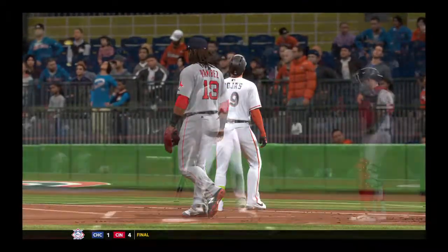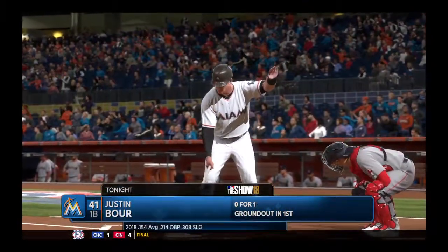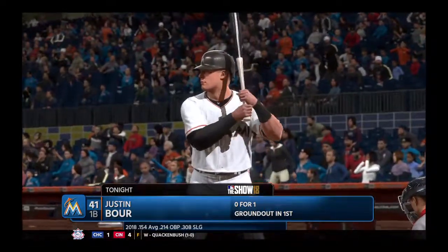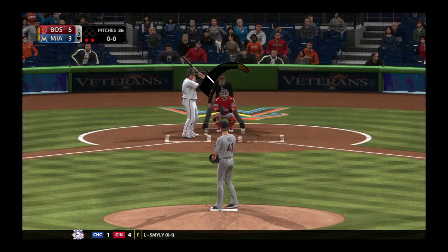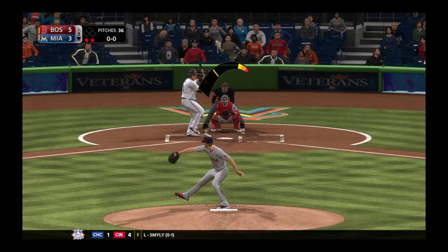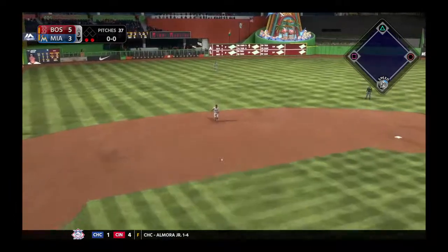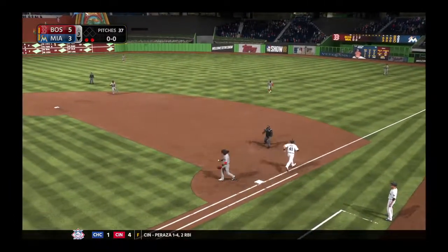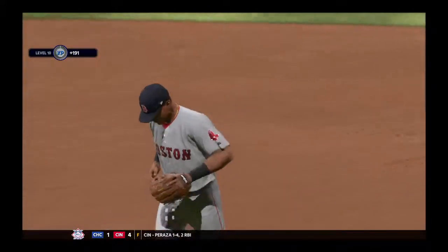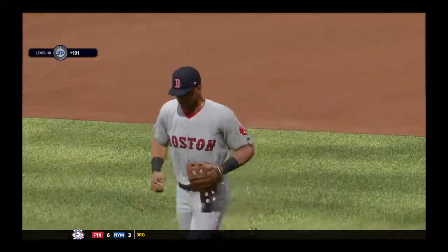Now batting, first baseman. Stepping into the box, Justin Bohr. He's 0 for 1 after grounding out in his only trip to the plate so far. Infield in the overshift here. Now the pitch. A bouncer to the left side. Throw on to first gets him, and the side is retired. 4 pitches, all it takes to do in the Marlins.